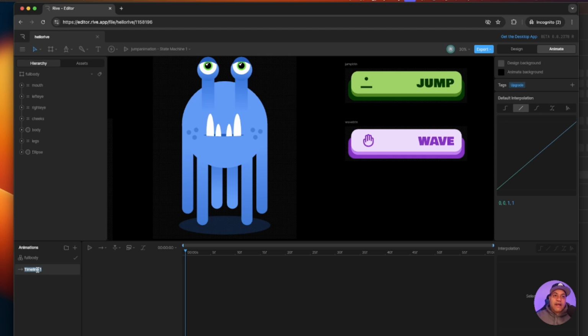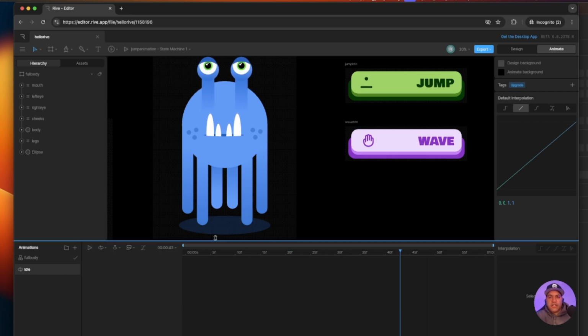So just like that, I'll create an idle, and the idle will consist of just this character staying exactly where it is, but I'm going to add a few other things. What I want to do is make it so that it loops, still shows the eyes moving, still shows the teeth moving a little bit up and down. And now I'm just going to move a little bit on the legs and just do that. Simple as that. So let's start with that. I'm going to pause. It's going to be just a loop. It's going to be just like idling.